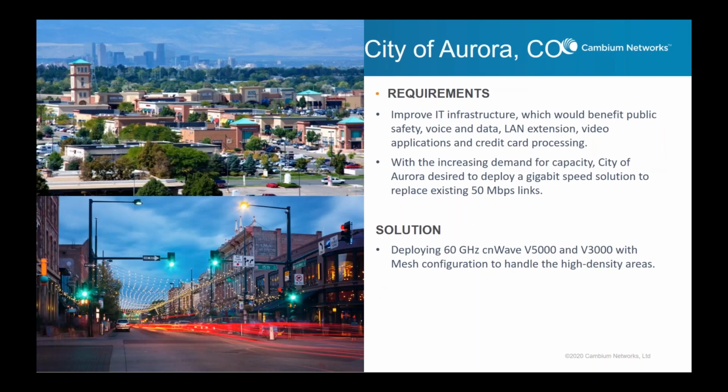Here's an example of a network that was done at the city of Aurora, Colorado early this year. This project was really to take an existing infrastructure for the city government. They were using some aging 50 megabit per second point-to-point links, and they upgraded the entire network to deliver 500 megabit per second and gigabit per second point-to-point links, covering all of their infrastructure, remote buildings, and providing some coverage and access for the city workers as they go around the city and provide services to the citizens.